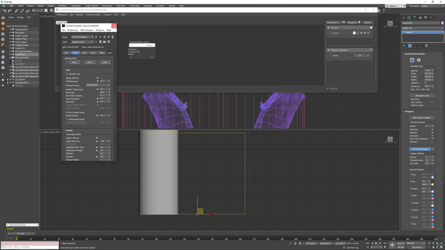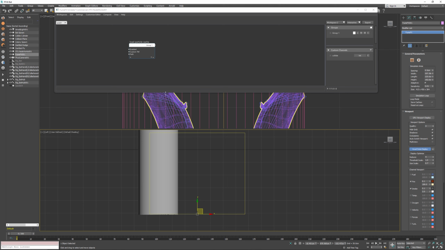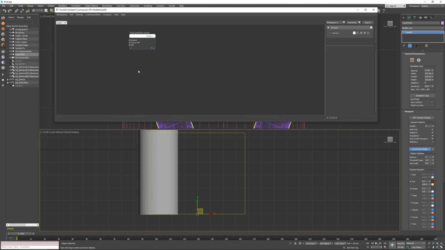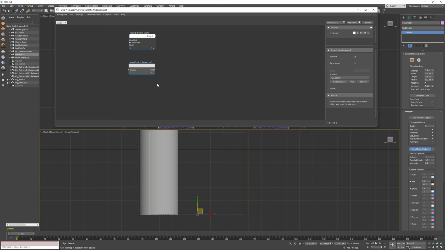And now we're going to compose the FumeFX simulation sources and collisions from the NodeWorks. So first we need the FumeFX simulation reference, which we're going to pick the FumeFX Grid, and this node is going to provide the FumeFX interface to other FumeFX related nodes from inside the NodeWorks.